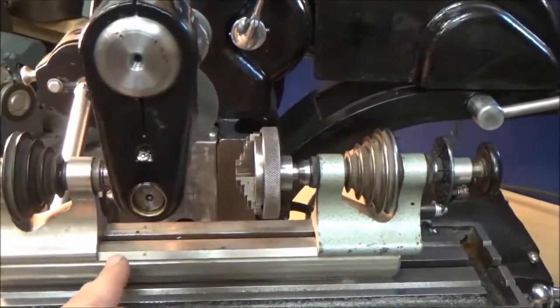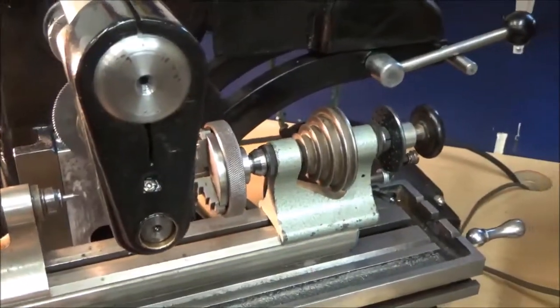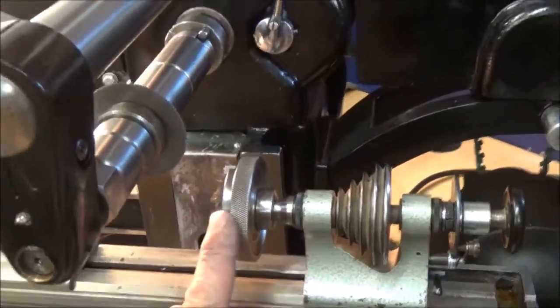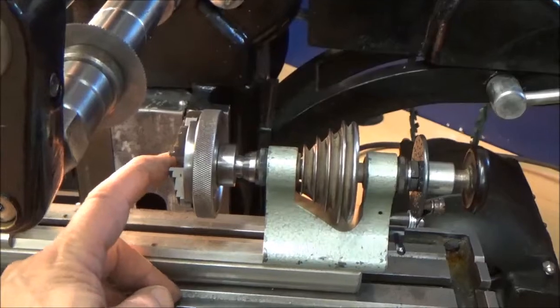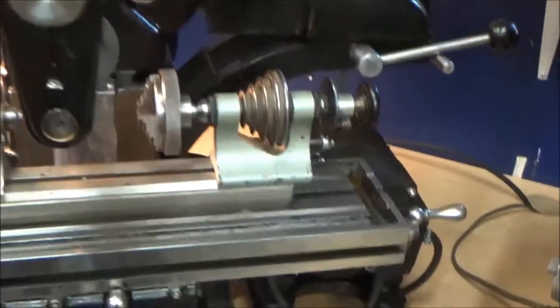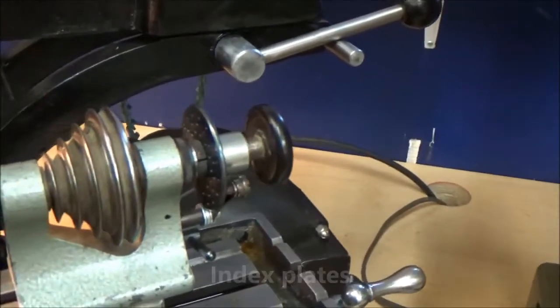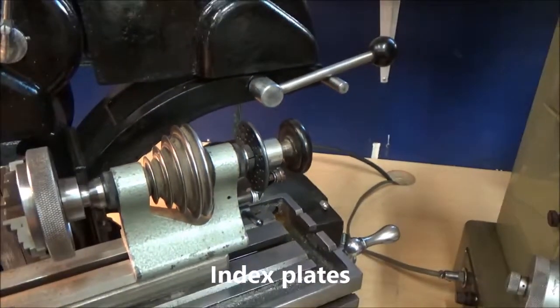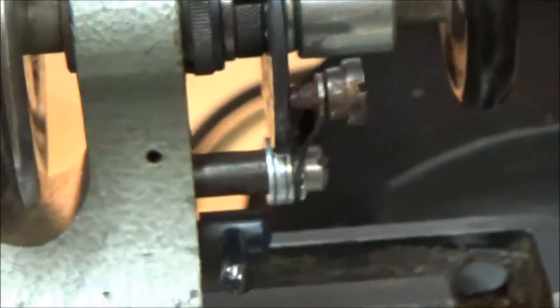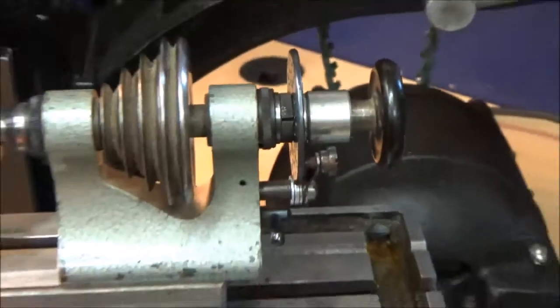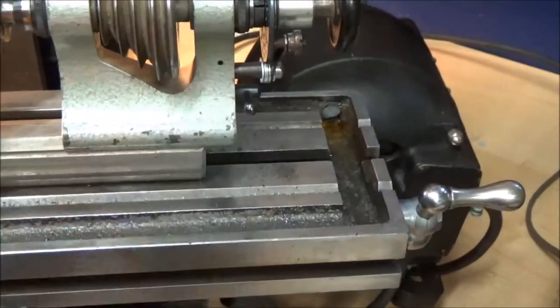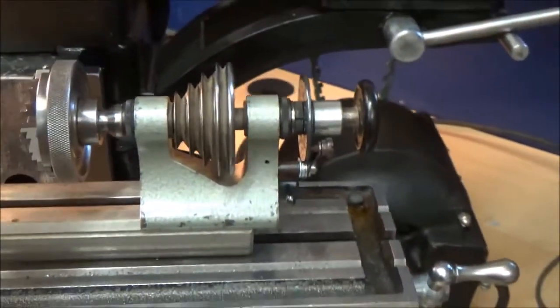But for what we're doing here, we're going to cut the teeth out on this blank that we made for the cutter. I've got a little three-jaw chuck in here to hold the arbor, and we're going to set this up. Then I had made some dividing plates. You can see this quick little way that I did this with a bunch of holes and just something to index it. But I made a whole bunch of these for a bunch of different things that I was doing or planning on doing.